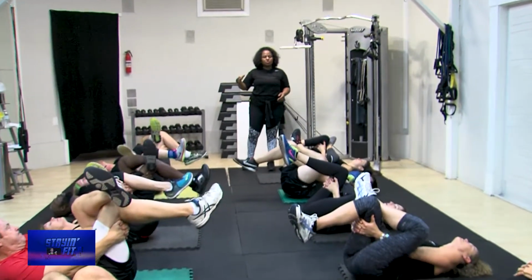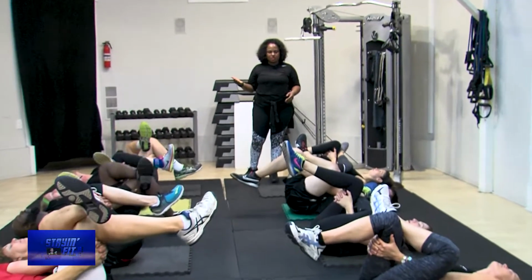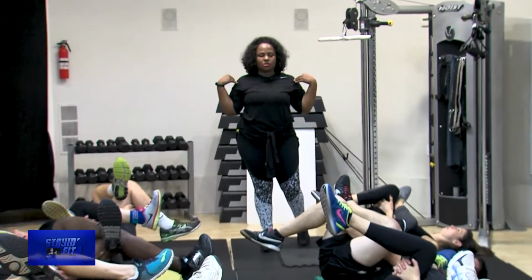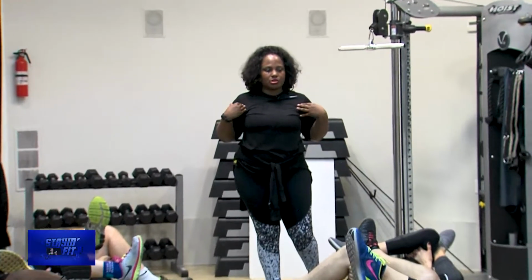Relax your head and shoulders, relax your eyes. With every breath you breathe, relax your joints, your shoulders, your muscles. Release the tension. Allow the positive energy to flow through you.